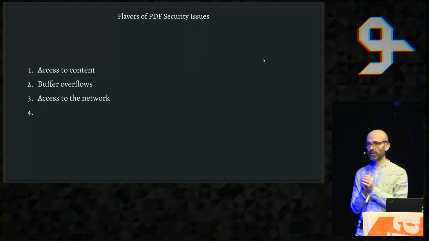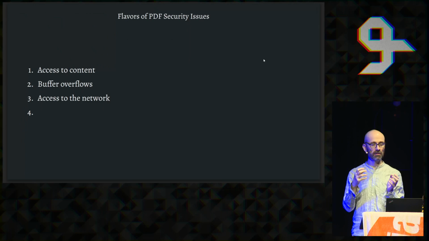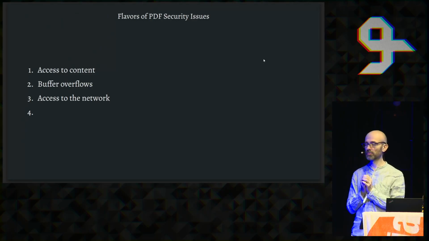Number 3 is something different now, and this is again from the department where we are protecting the consumer of the PDF, not the producer. This is access to the network and in general access to some other resources, for example, printers. There is actually scripting functionality in PDFs. You can embed JavaScript that can, for example, print the file on your default printer. And clearly you do not want that to happen without your approval.